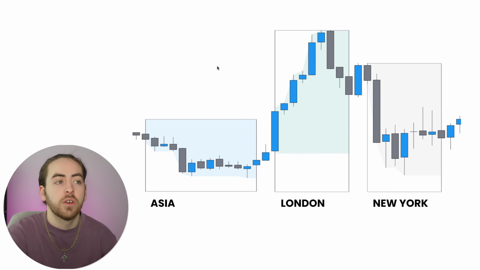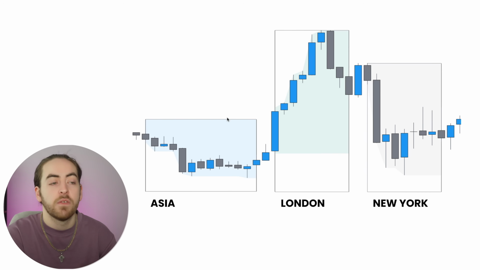Through Asia session, we are going to have pairs like AUD, NZD, and JPY as the most active pairs. Through London, we will have European focused pairs like Euro USD, GBP USD, pretty much anything Euro or Pound focused, as well as the Swiss franc and other European currencies. And then New York, this theme continues, and we start to see more volume in assets like USD CAD and USD JPY, dollar focused pairs. So generally, through London and New York, major and minor pairs are most active, and through Asia, anything Asia or Pacific focused will be more active, for example, AUD NZD or NZD JPY.